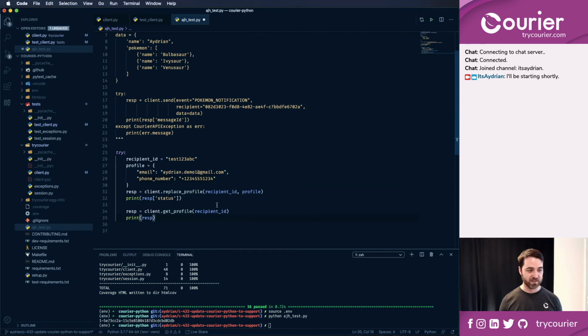So this should pull it out, and we'll see that this email is wrong, and so this gives us the chance to do a merge profile.